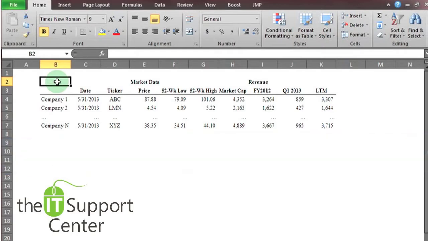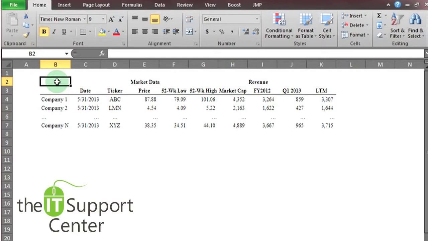In particular, what you had asked about was what is the best way to center labels in tables across the corresponding columns without using the merge cells function, which, as you pointed out, can make it difficult to work with the table down the road when you're trying to do things like adding columns underneath those merge cells. The option that we talked about in the best way to do this is the center across selection function.